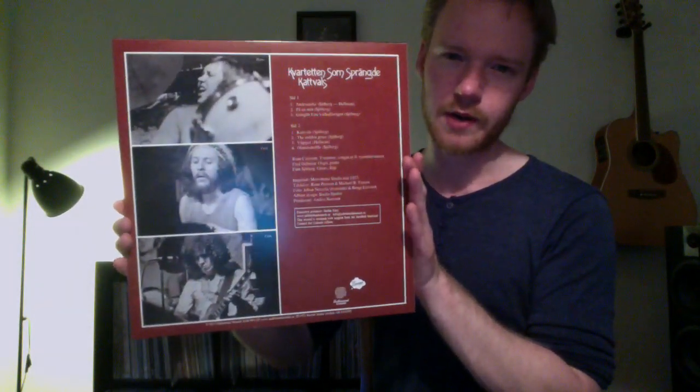I had to play this too. I mean, the Sabu Martinez is not a very well made repress, music-wise or sound-wise, but it's okay. And this is a well-made repress, but the sound is just so. It would be cool to have an original to compare it to. It's a very airy kind of sound on it, but Kvartetten som sprängde, Kattvals, 1973 also.